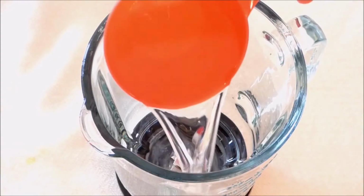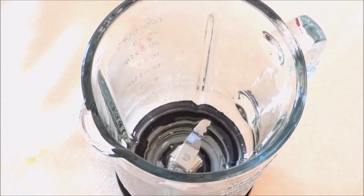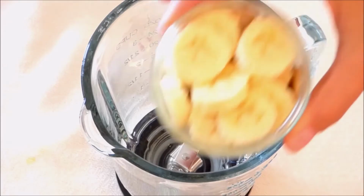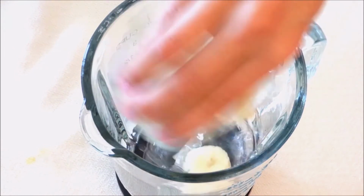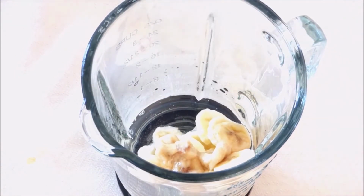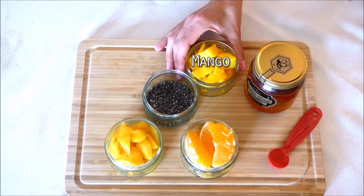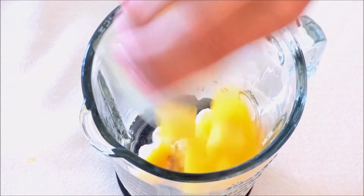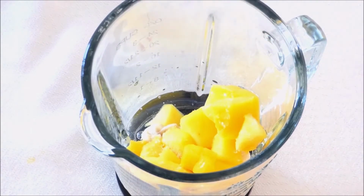We're going to start by adding some water so that everything blends together very easily and smoothly. And with half a cup of bananas, this is going to allow us to create a very smooth and creamy texture to the smoothie. Half a cup of mangoes are going to create a delightful tropical experience for your taste buds, and they're going to deliver a healthy dose of vitamins, minerals, and enzymes as well.